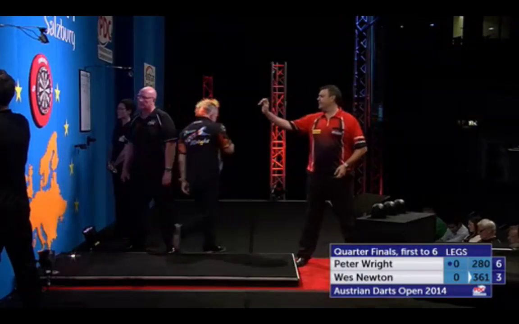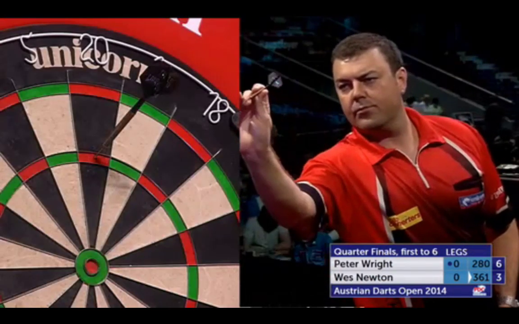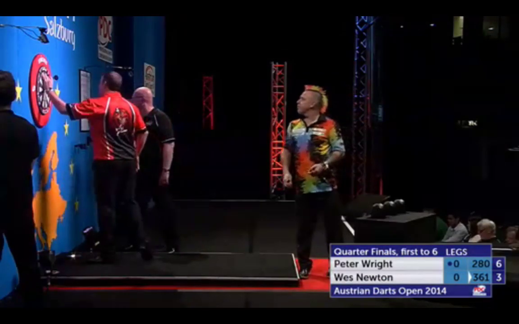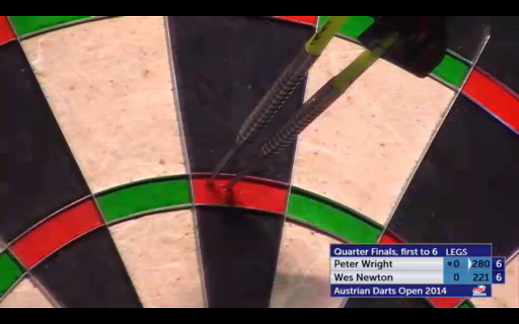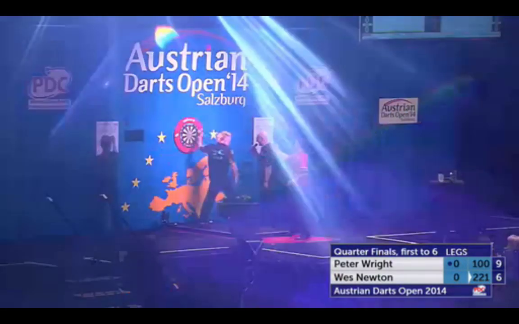Starting as he left off in his last couple of games. I mean, he took apart Michael Smith and Steve Beaton, averaging over 100 against Smith and just under against Steve Beaton. Wes Newton saw off Dean Winstanley, his good mate, 6-3, as Peter Wright fills it up. There you go. First maximum of the match.